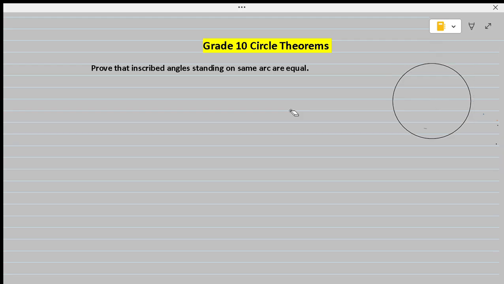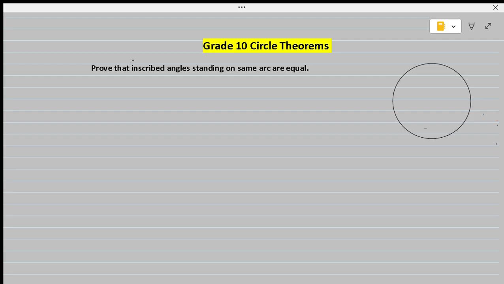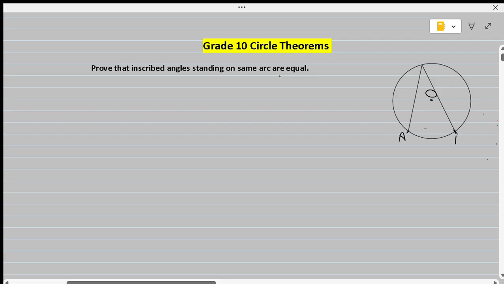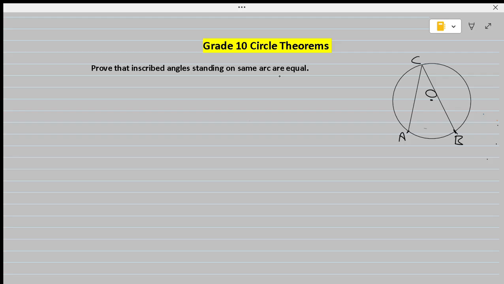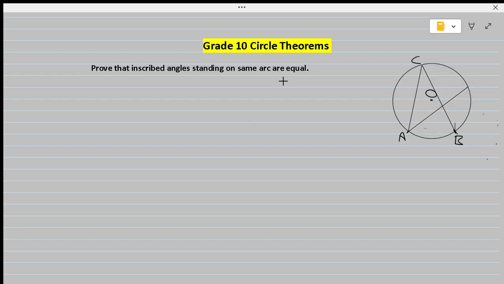Okay, so one circle I draw here, and now after drawing the circle, let's make here two inscribed angles standing on the same arc, right? So I take an arc from here to here, and I put center O. Now let's make the inscribed angles. One inscribed angle I draw this. Okay, so the arc I have taken is AB. On this arc I'm making inscribed angle ACB, first one, and next inscribed angle let's make. I'm keeping it this side. So another inscribed angle I'm making here, this one, I give the name ADB.